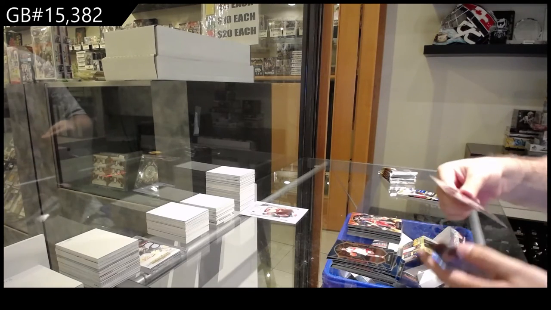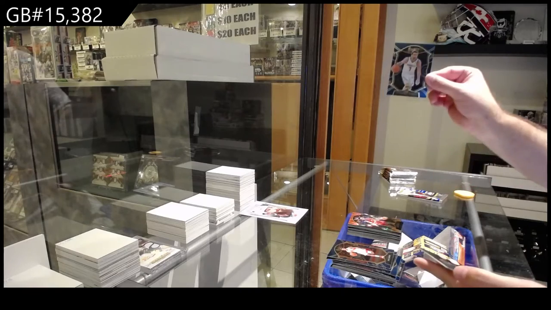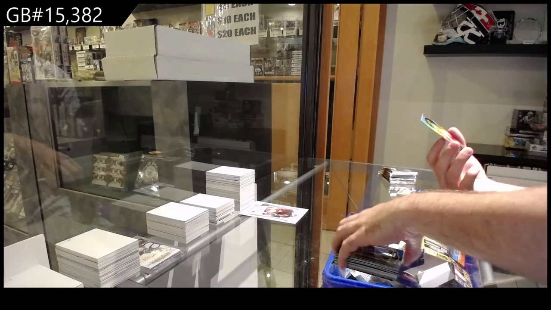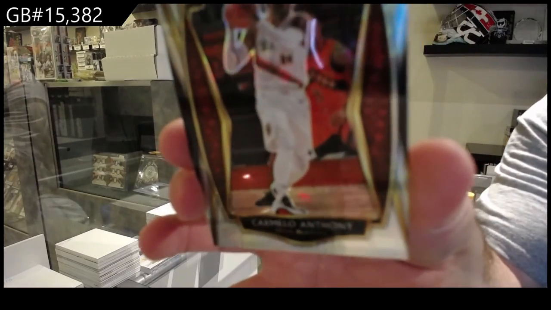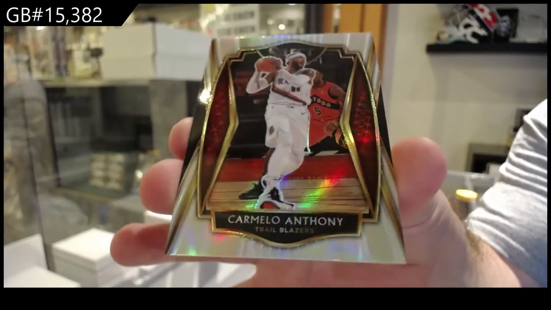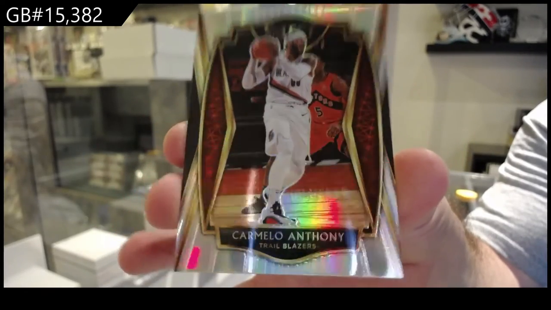We've got a Campazzo for the Nuggets rookie. And a silver of Carmelo Anthony. Premier level silver Trail Blazers, Carmelo Anthony.